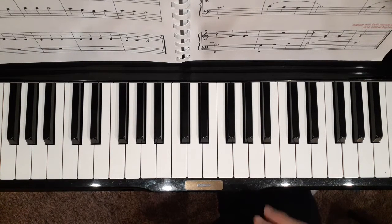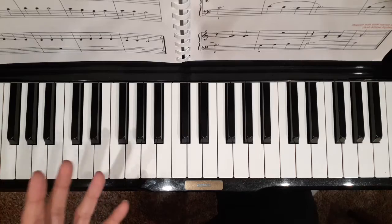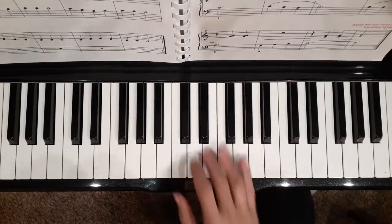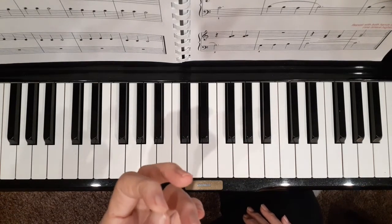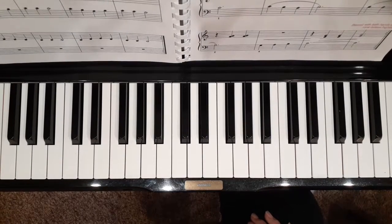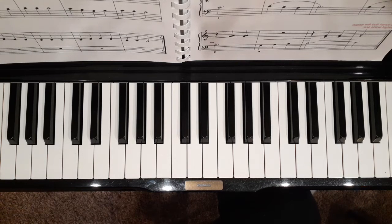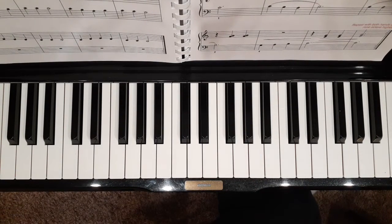In the right hand, you have these intervals. Without the left hand, it's comfortable, but once that left hand gets there, your hands are going to kind of knock. Measure 2 is interesting. The right hand has a whole rest, but we learned a whole rest is 4 counts, but in 3/4, it's only 3. It's a whole measure. So you rest 3 beats and then a rest. And so we had these intervals in the beginning of the term.